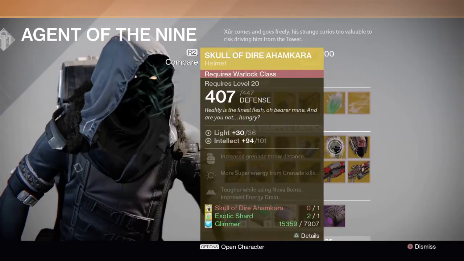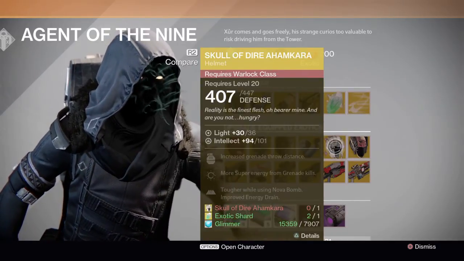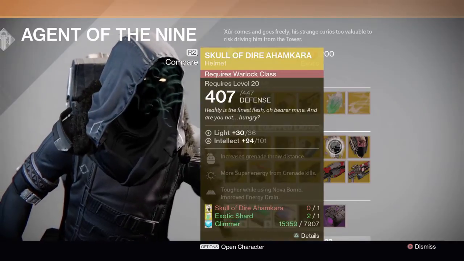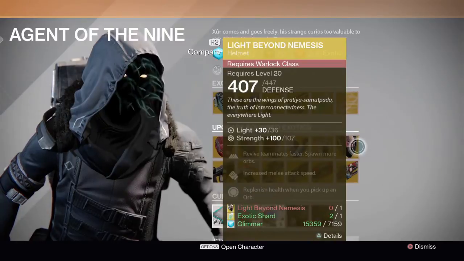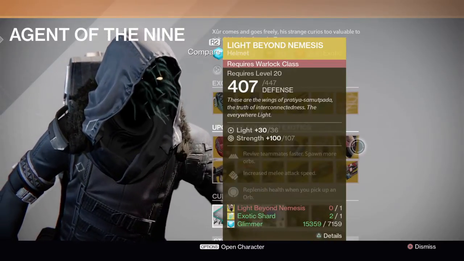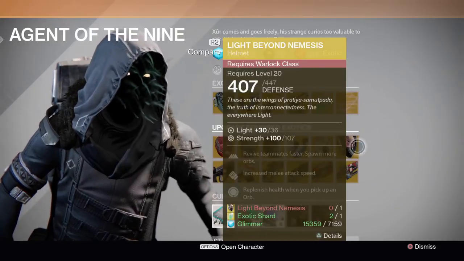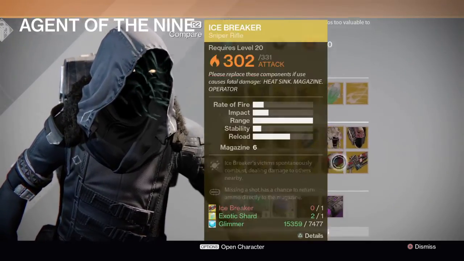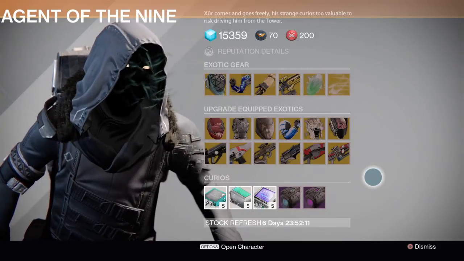Skull of Dairaham Kara, increased grenade throw distance, more super energy in game from kills, and tougher while Nova Bomb improves energy drain. So this is a very decent Warlock exotic. I can't really speak too much for the Warlocks. I only had my Warlock for a short time, but personally I'd probably go with Light Beyond Nemesis or Apotheosis Veil over Skull of Dairaham Kara. But again, I don't have too much experience as a Warlock, so just go ahead and disregard that.